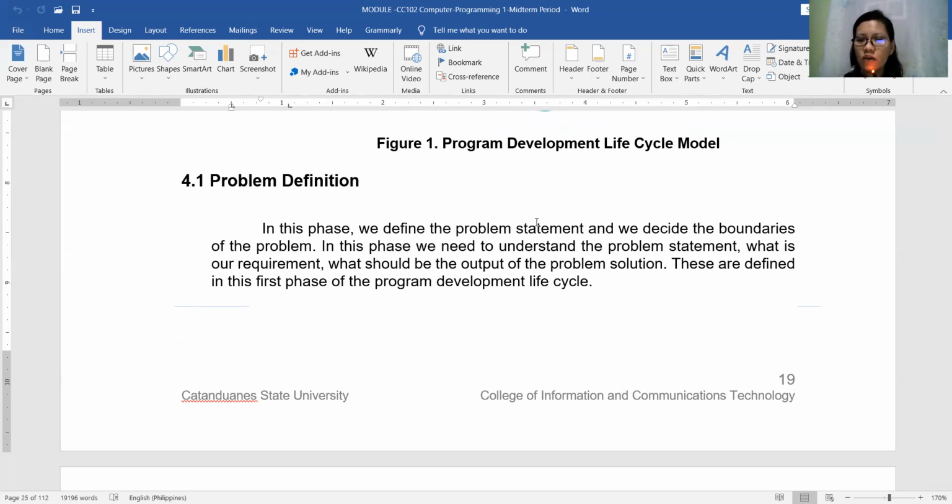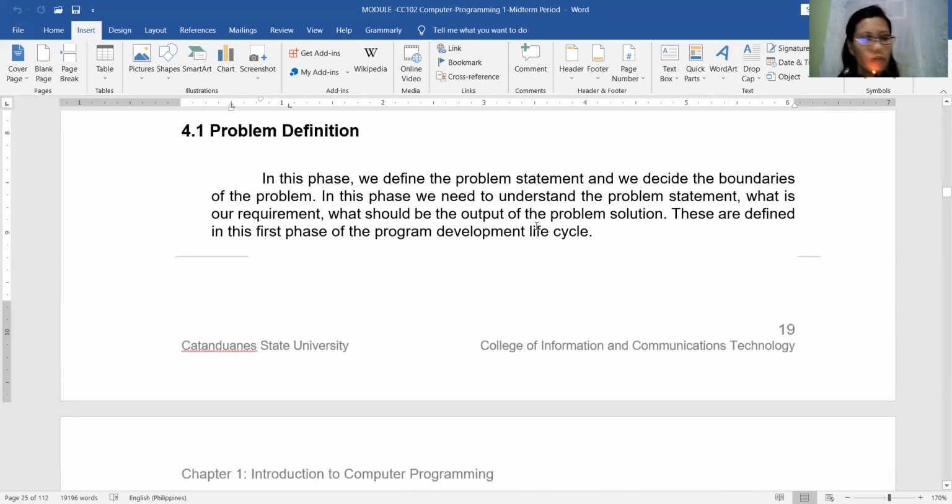What should be the output of the problem? These are defined in this phase of the program development cycle. So in this phase, we're going to define the problem by analyzing it.